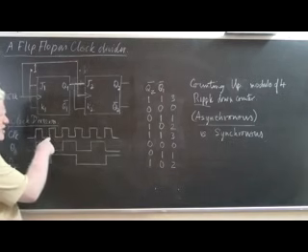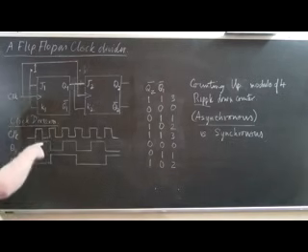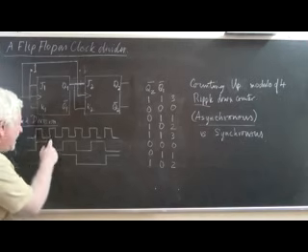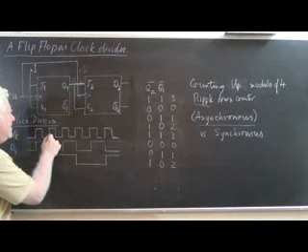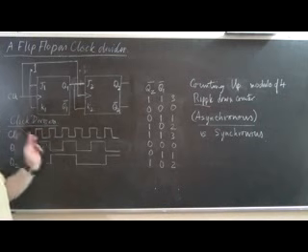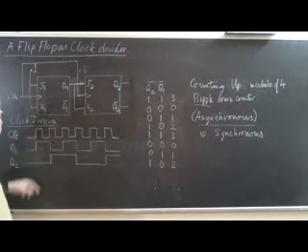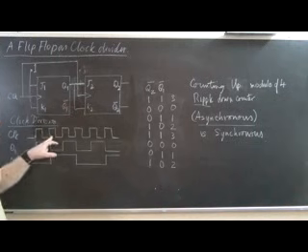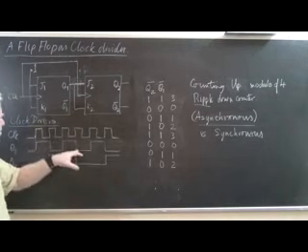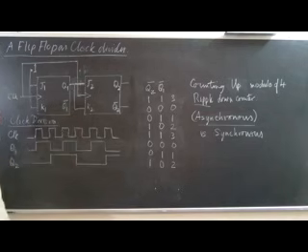Here, at this place, the master clock edge has occurred, and Q1 at the time of occurrence of this is 1. Remember that Q1's transitions occur slightly after the master clock's transitions. So when this edge of the master clock occurs, Q1 is still at 0. When this edge occurs, Q1 is still at 1. Again, Q1 is still at 0 when the third edge occurs. Q1 is still at 1 when the fourth edge occurs, and so on.